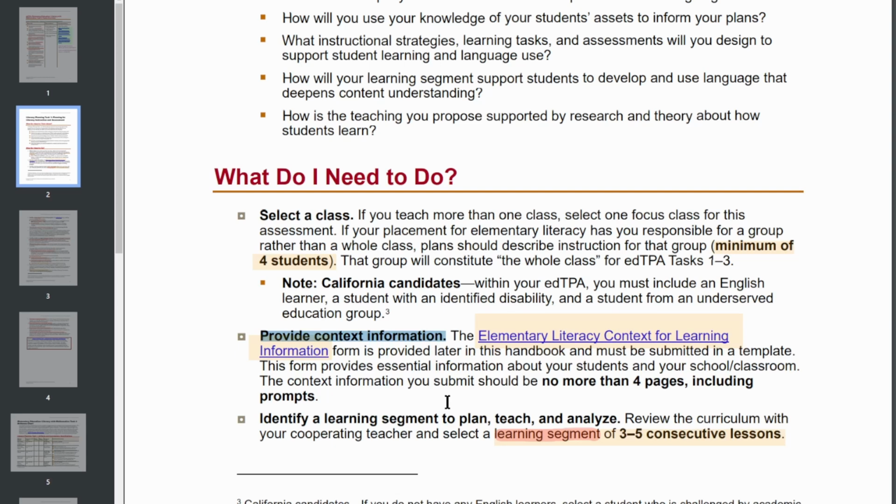This is something you should do with your mentor teacher or with other folks at the school, maybe the school secretary. It's going to ask you about kids and their different kinds of needs as well. So it's a demographic survey of your classroom to give the reviewer some sense of what kind of class you're working with, age of kids, grade level, other things that matter to your teaching.